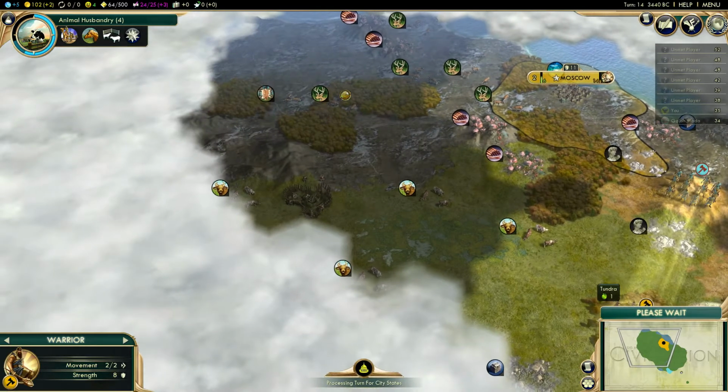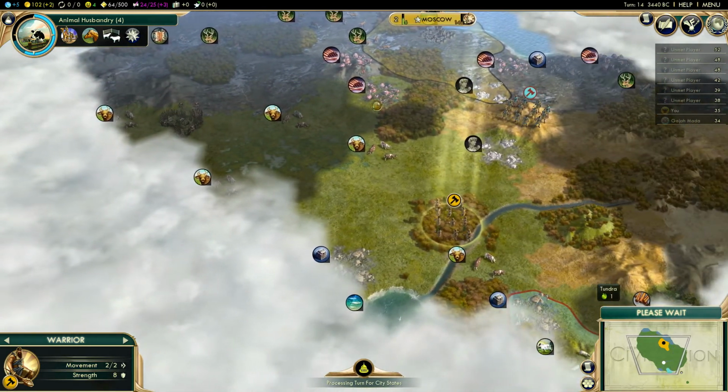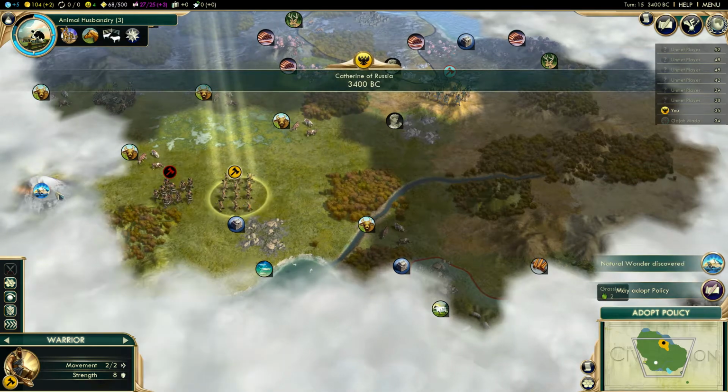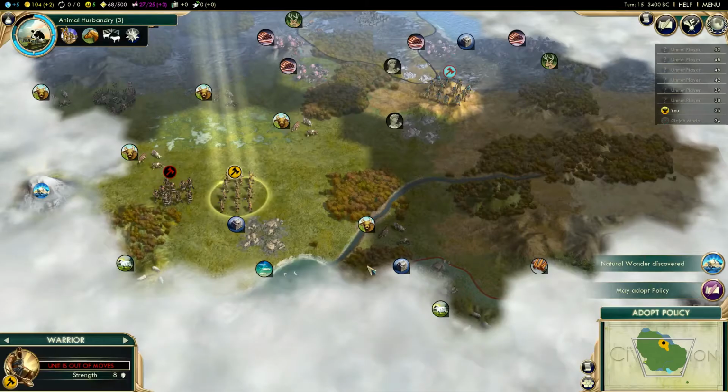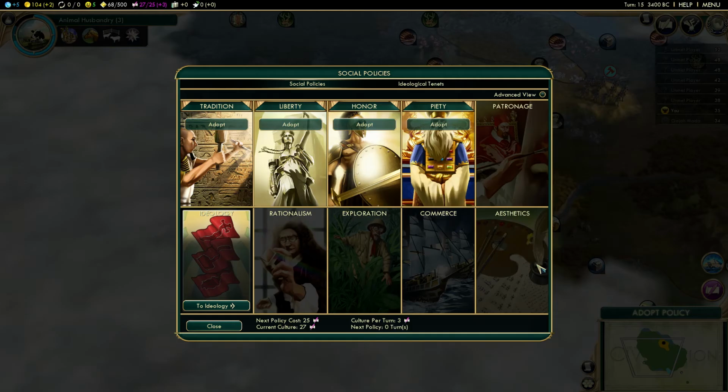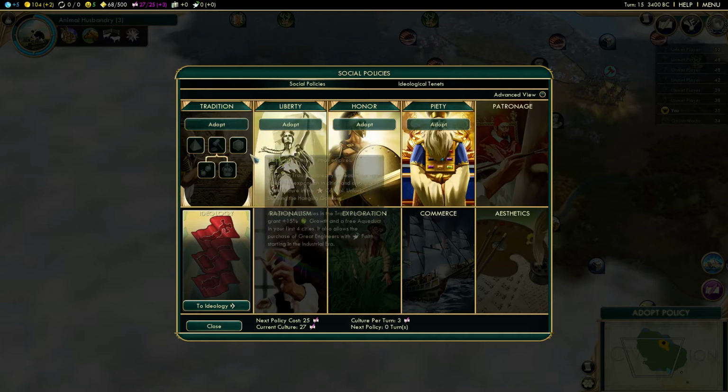like I said, it's easy to get a second city down as quickly as possible, especially if you've got some good stuff like copper around here, because copper can be quite useful later on. What's that? Natural wonder found. Ah, which is Mount Kailash. All these things, I think, are real, these mountains and stuff. I don't quite know yet.